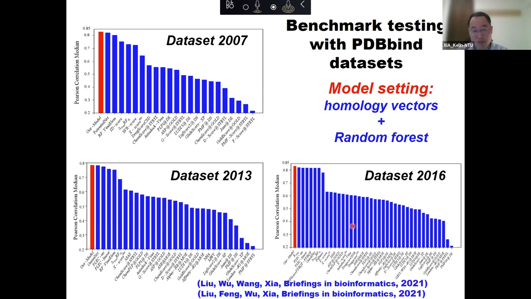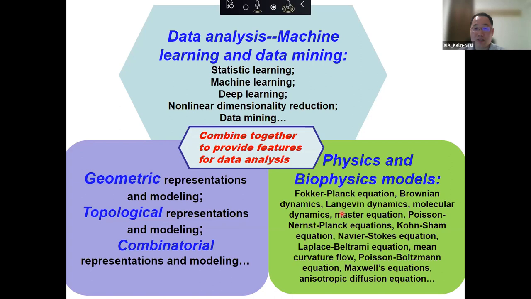So just to quickly summarize what we do. Again, it's trying to come up with certain structural representations, structure descriptors, and we're using certain geometric invariants and topological invariants, and we are also interested to try some combinatorial invariants, and then combined with the physical properties, some from electrostatics, some from hydrophobicity, and then put them together, throw them into machine learning as features, and then benchmark them or validate them using real biological data. And that's basically all for my talk. Yeah, thank you very much.